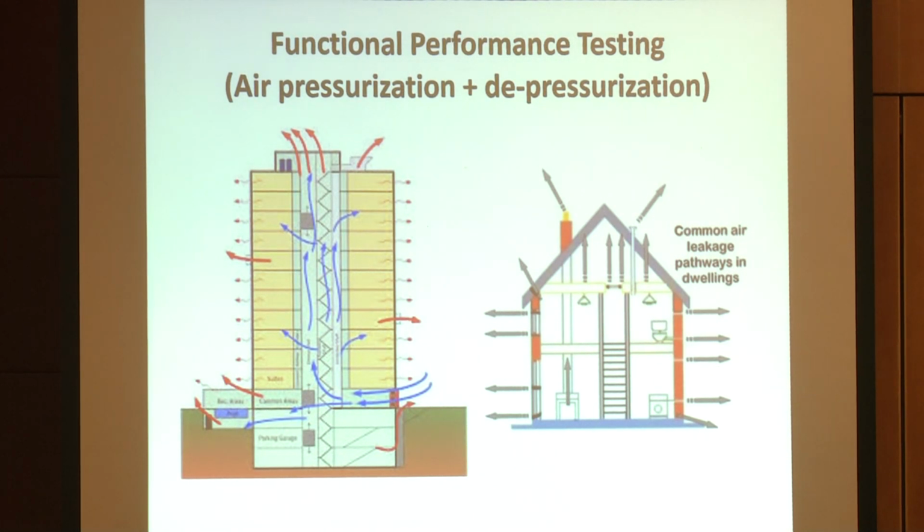You need to seal the building, and then you need to be able to pressurize the building and depressurize the building, and then test how much airflow you're losing. It's just like pressure testing a duct. It's no different. You're still pressurizing the building like you would pressurize a duct, and then you're measuring the air leakage that you're losing when you do that.